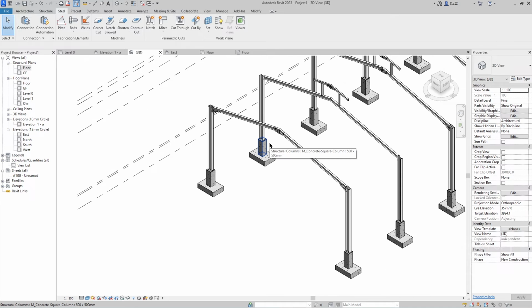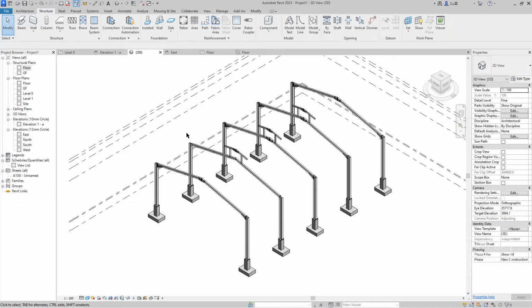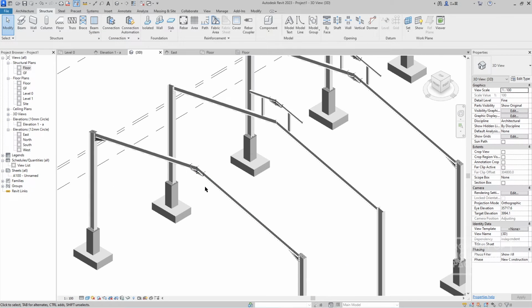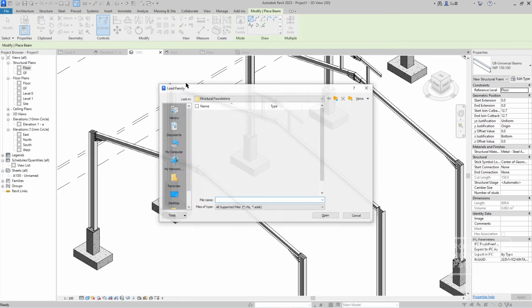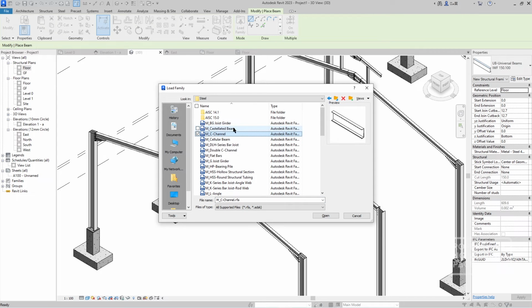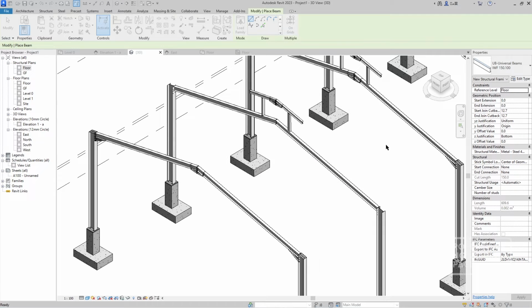After that we need to add a rafter for the warehouse design. So all we need is to go to Structure. You have two options for creating the rafter here: using the beam system or manually creating it one by one. Let me explain how to do it manually by creating beams one by one. So just type here beam or BM, and let me choose another family. Let me choose MC channel, and maybe this time we're going to choose C115 times 10.6.